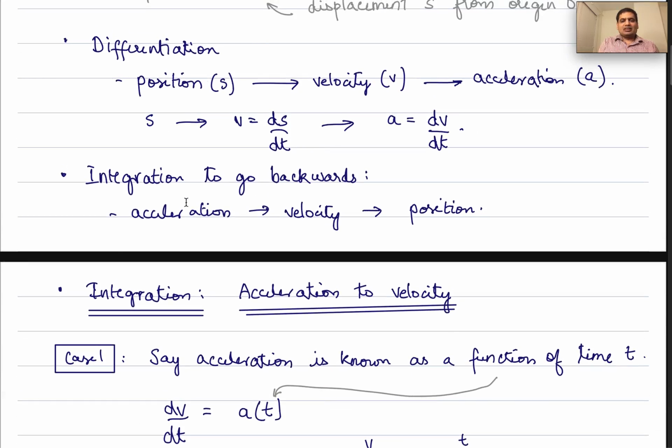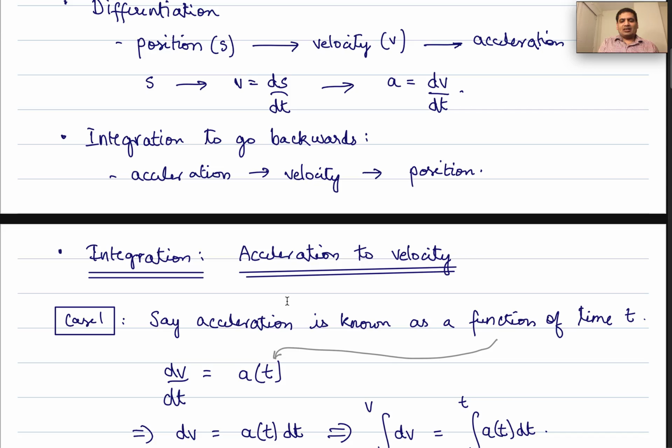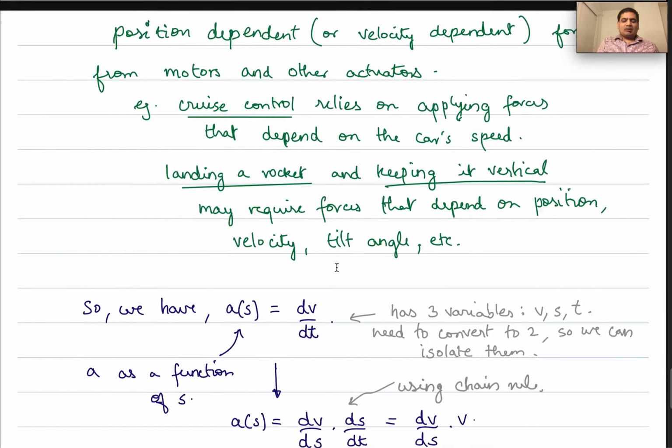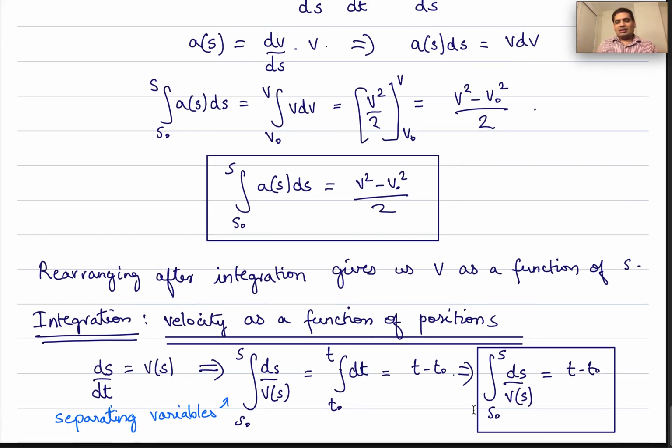This differentiation and integration, and the integration depends on what you're integrating, what it is a function of, right? If you're integrating acceleration, it could be a function of time, velocity, or position, and depending on what it is a function of, the procedure is different, okay? At the end of all this, you might ask, what if the acceleration, for instance, is a function of both position and velocity, and maybe even time? How do you solve a problem that has that flavor?